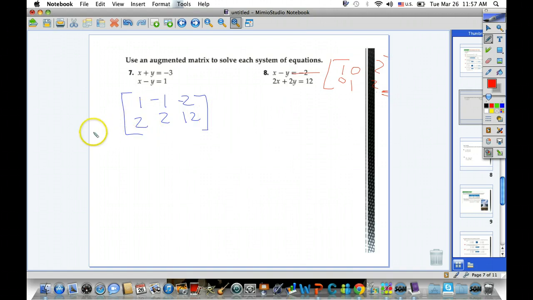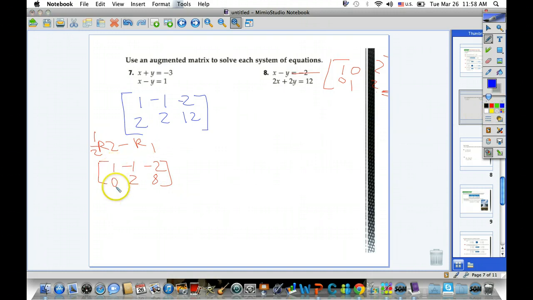All right. So the first step we're going to do is multiply the second row by 1/2, and then subtract it from the first row. So 1/2 of R2 minus R1. 1/2 of this will be 1, and subtracting 1 from that 1 will be 0. The first row we didn't touch. In the second row, we got a 0 here. 1/2 of this is 1, and minus the negative 1 will make it 2. 1/2 of 12 is 6, and minus the negative 2 will make it 8.